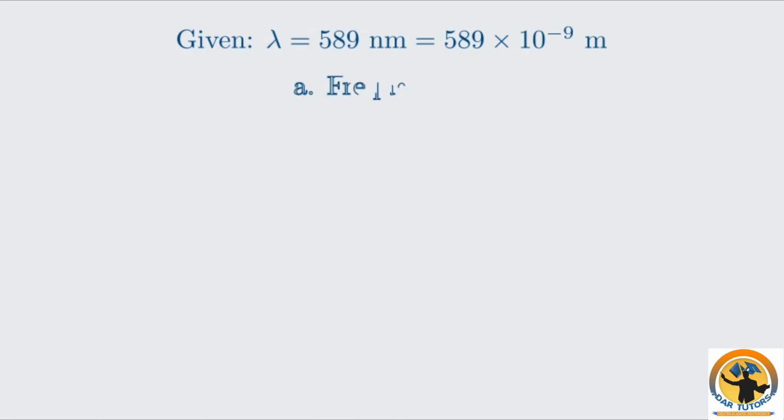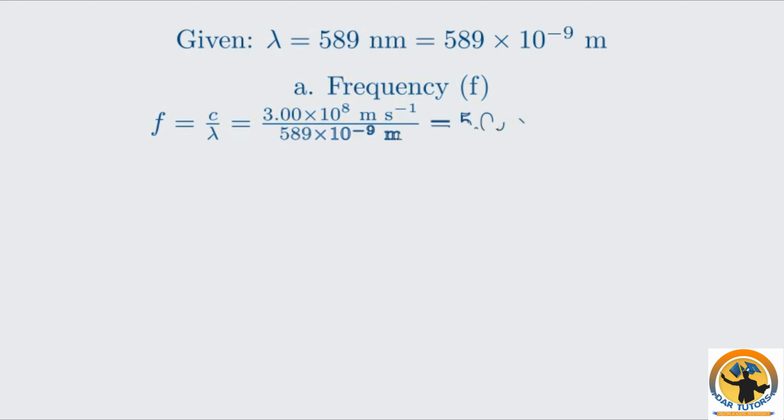Suppose the yellow light emitted by a sodium street lamp has a wavelength of 589 nanometers. Our objective is to calculate its frequency, the energy of one photon, and the total energy in 1 mole of these photons. First, we need to convert the wavelength to meters, as Planck's constant is in joule seconds. 1 nanometer is 10 to the power of -9 meters. So, our wavelength lambda is 589 times 10 to the power of -9 meters. To find the frequency, we use the wave equation rearranged, f equals c divided by lambda. Plugging in the values, we get a frequency of approximately 5.09 times 10 to the power of 14 Hertz.